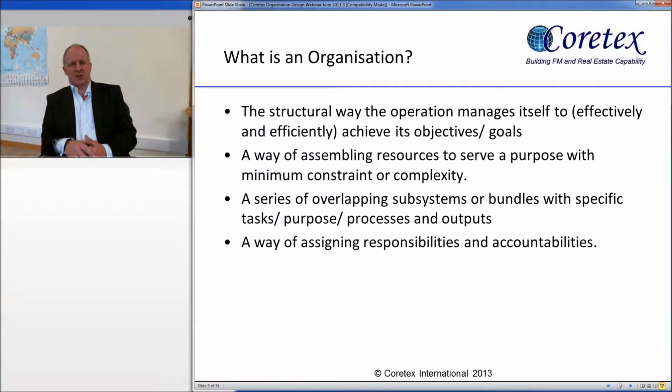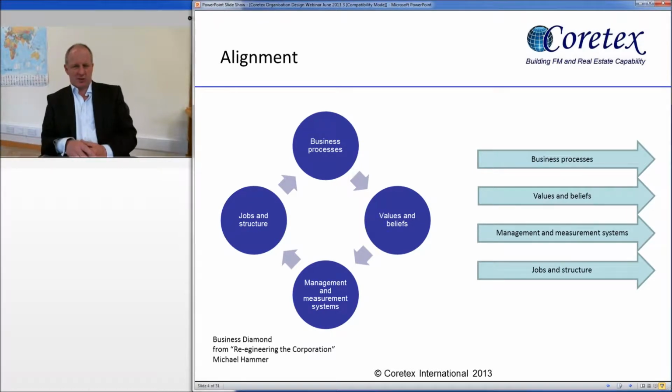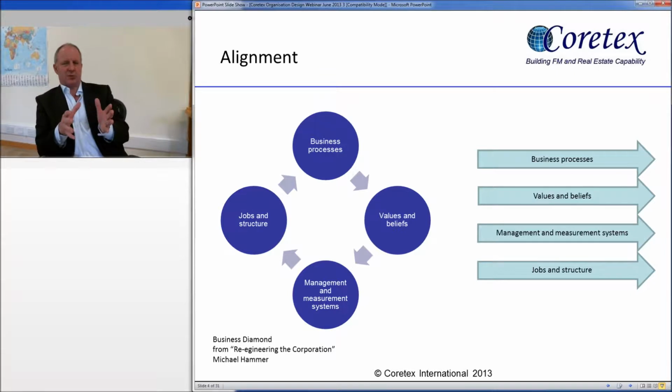We will of course be looking at assigning responsibilities and accountabilities for the outputs, and we will be using an overall approach which ties together these four areas, which are picked up from Michael Hammer's Reengineering the Corporation. The main thing that people think about when they're looking at organizations is who works for who. And in fact, it's not really about that at all. It's about what the organization is trying to do, how it's organizing itself to produce its outputs, rather than who is the manager and who is the subordinate, which very often people see as an end result, but that's not what the design is all about.